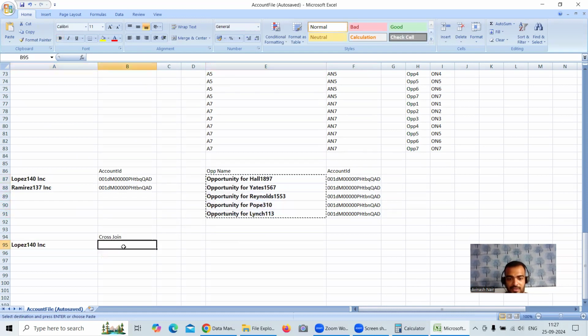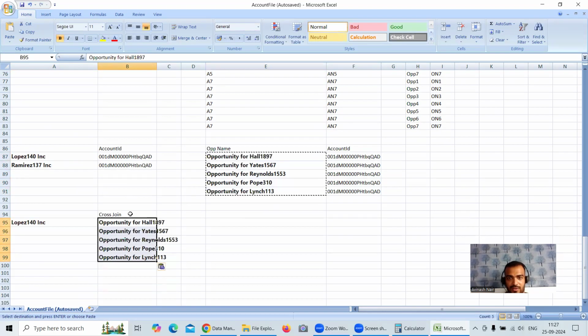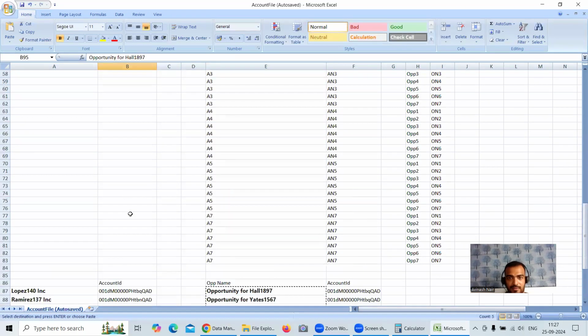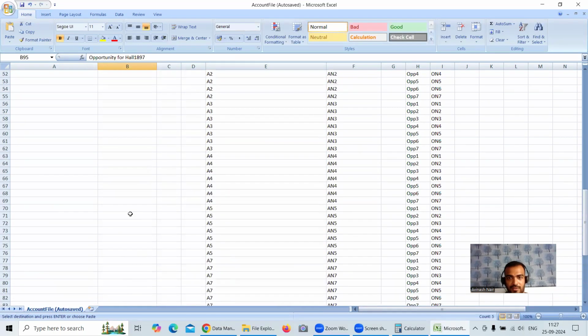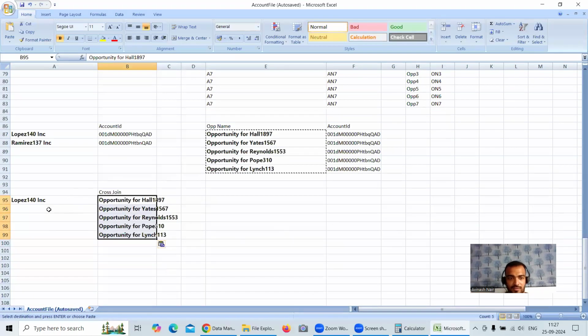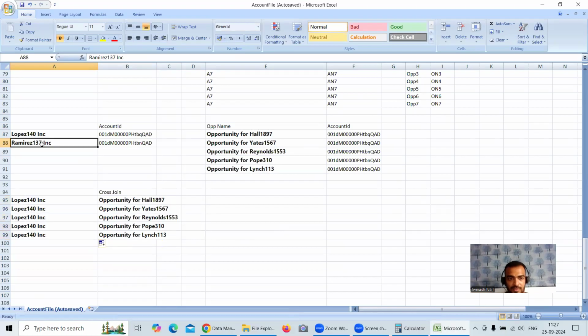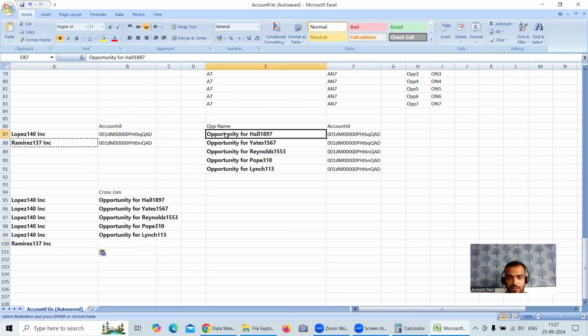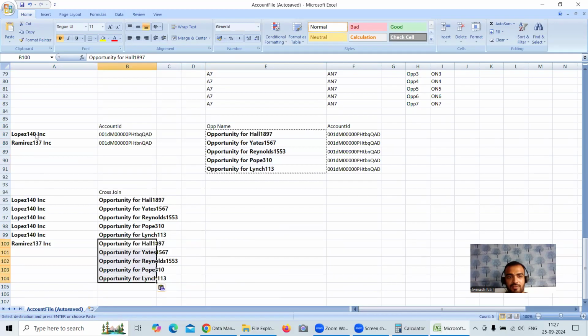It will get connected to all of this. That's what we have done, right? When we were doing the cross join over here also, isn't it? Now, this one, of course, is getting repeated, right? Now this particular thing will also join with all of this. Fine. So that's why we have two records and we have five records here.